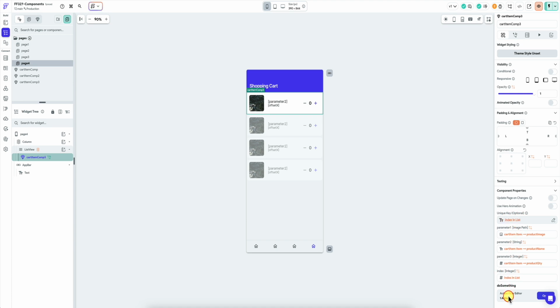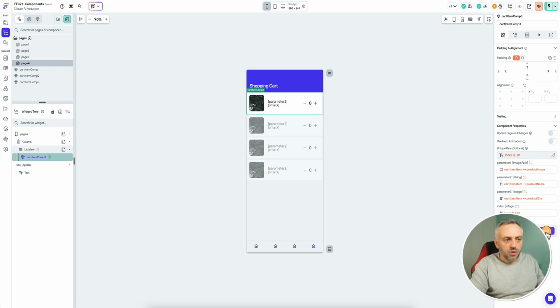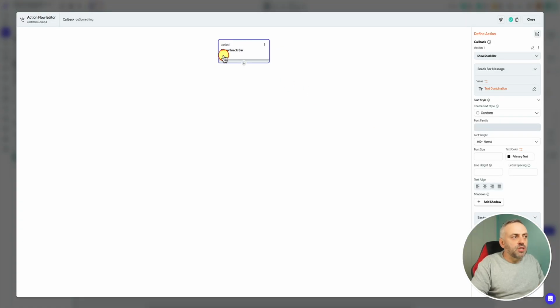These are parameters. And another thing we're doing is we're passing a function that will get executed later on inside the component, however we define it. So we're passing a function as a parameter, right? Instead of passing a value, we're passing a piece of code. And if I open this up, the function is simply going to show a snack bar.